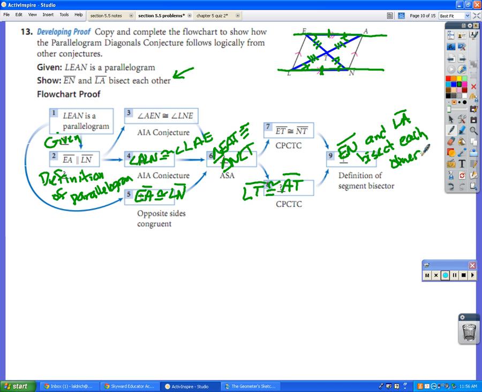All right? So when we were playing around on the iPads yesterday and we were coming up with those conjectures, you sort of discovered that this was true, but we didn't prove it. Just because we made some measurements on a fancy computer device and it looked like it was the case doesn't mean that it was true. But now we have a step-by-step deductive reasoning proof, so now we know that it is true. Okay, Laura?